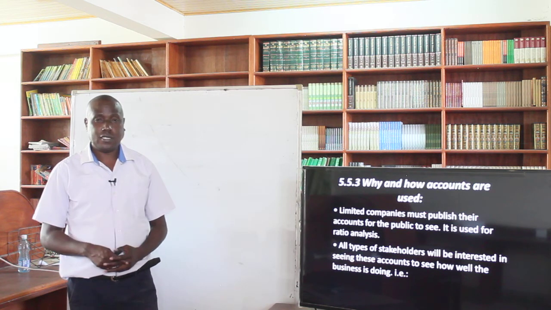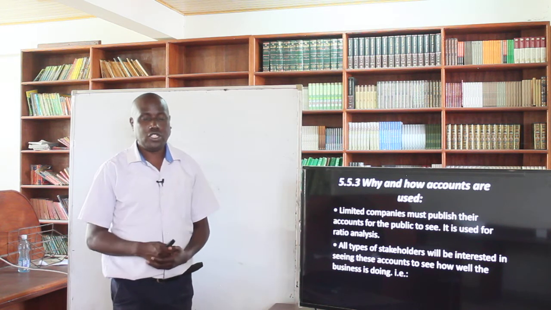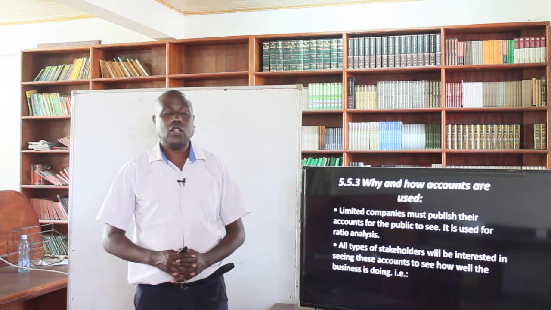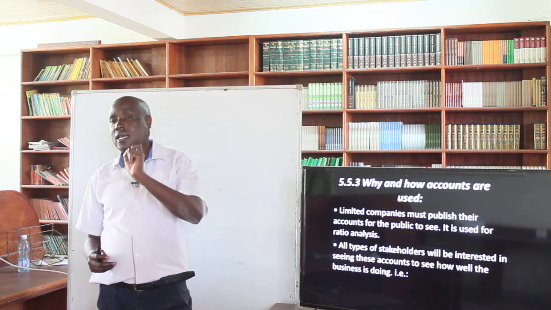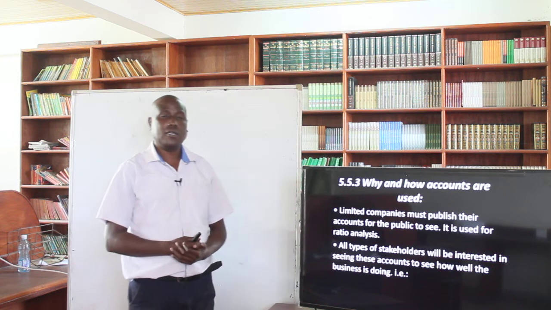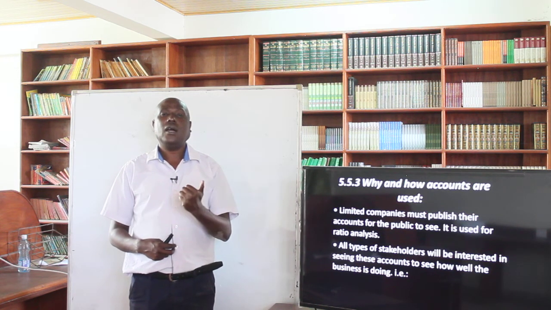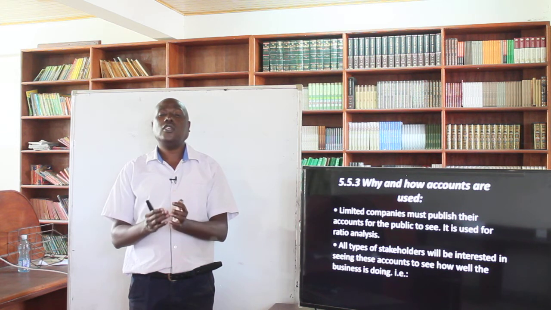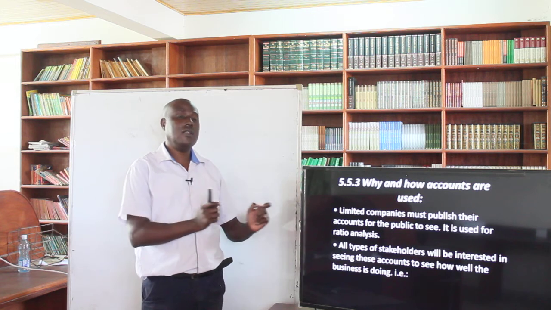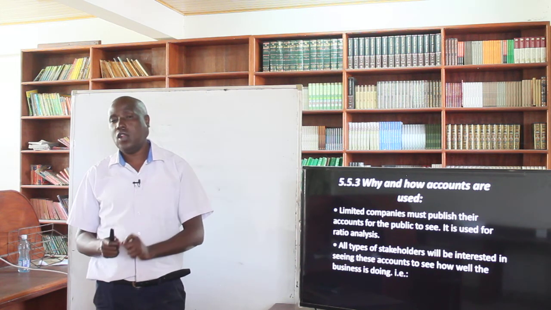We have the teachers. These are another group of stakeholders. We have the community around, right? They want to see role models. They look at those students and they want to see this. We have the financial institutions like the banks, right? The school goes to the bank for a loan. The bank is interested in seeing how this school has been performing business-wise, to see if they lend the school money, does the school have the ability to repay the loan?